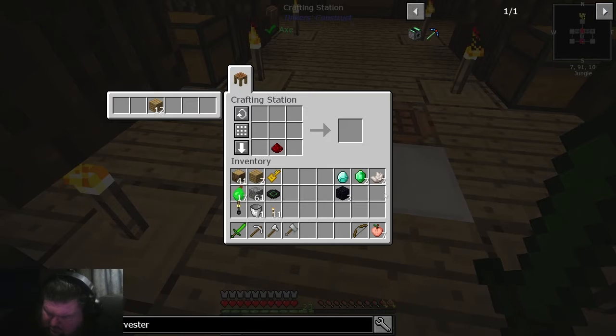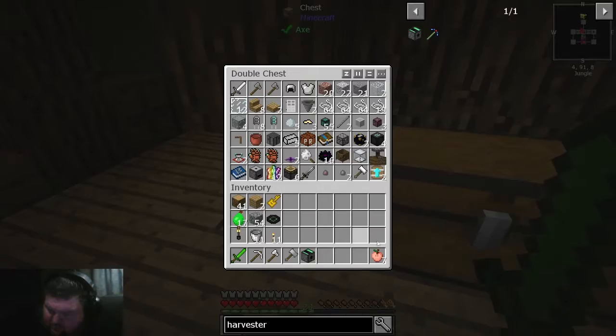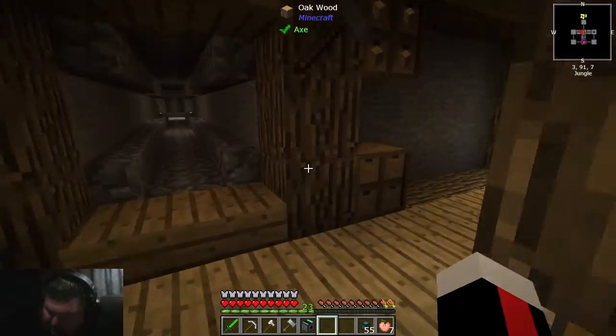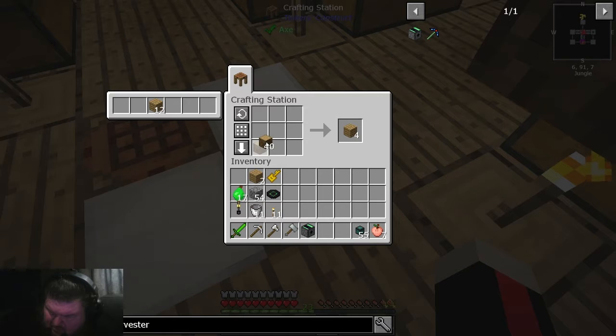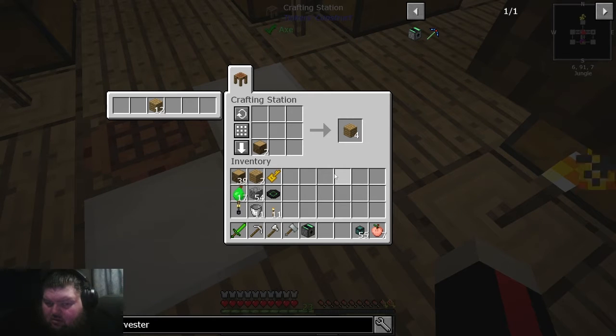Okay, so do it like that. Okay. There's the harvester. Now I'm gonna need this. I'm gonna need. Let's see, 1, 2. Three, four. Okay. One, two, three, four. Okay.